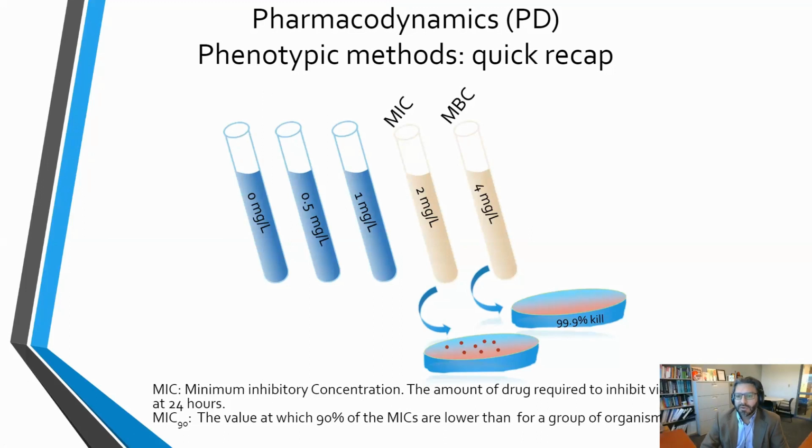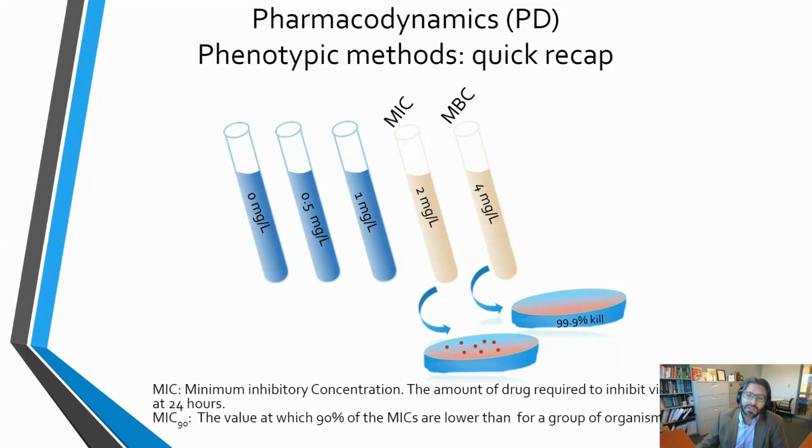So what you do is you take a series of test tubes and you put some, what essentially is a modified Kool-Aid that helps the bacteria grow, and you fill those all the way up to the top. Then what you do is you take antibiotic and you put those into each of those test tubes. And what we do is we call a serial dilution, and the most common one is a doubling dilution. So you can see all the way at the right of the screen, we start out at 4 milligrams per liter. And then we serially dilute those down 2 milligrams per liter, 1, 0.5, and then a no antibiotic control.